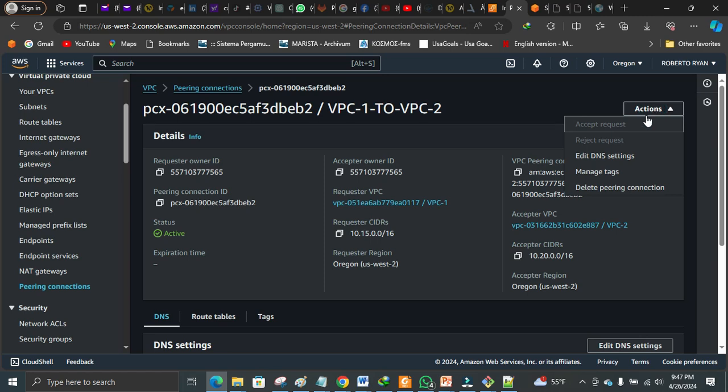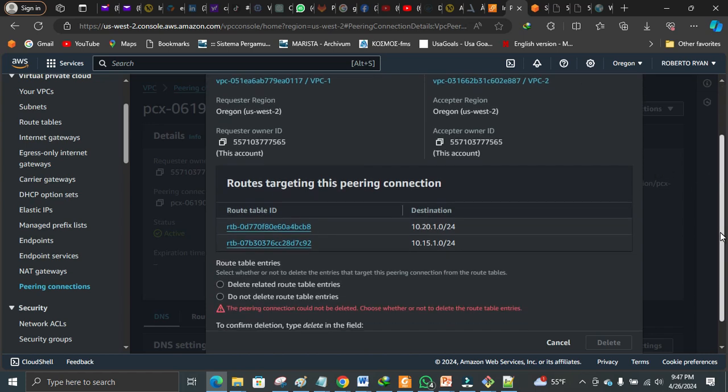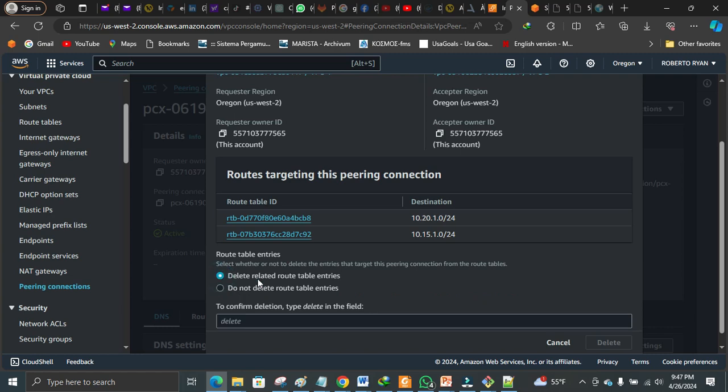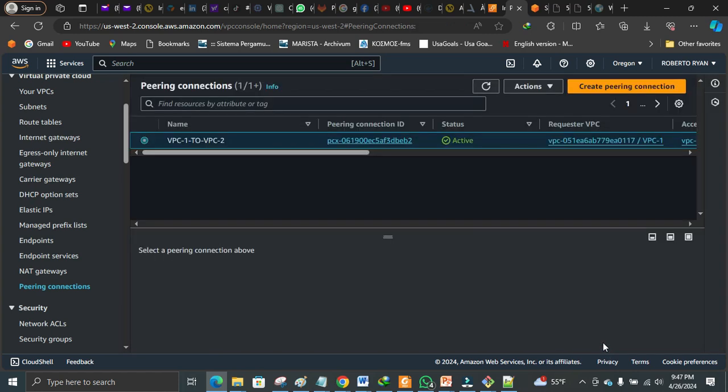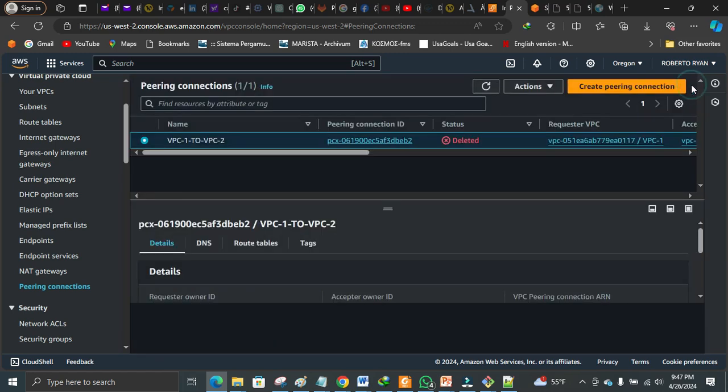Actions, yep. Delete all the route table entries, yes. Delete. Okay, our peering has been deleted.